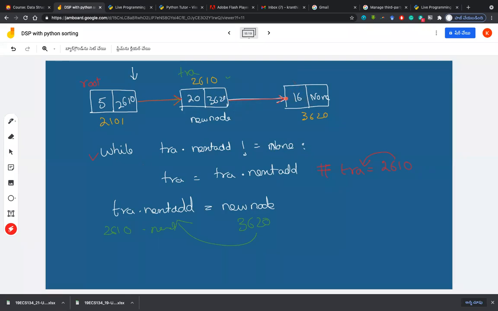See, deleting the node in the sense is not erasing with a rubber. It's erasing the address here and making it none. Then you have only 5 and 20 because the next address is none here. So that's how the deletion happens. This address which is held by the second node will be deleted, and instead of that we place none. So this is going into the universe. So we are deleting this link. Imagine the train also. If you go and stand at the last node, how can you delete that node? How can you delete that bogie from the train?